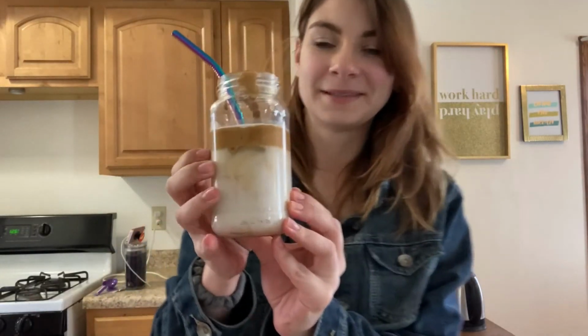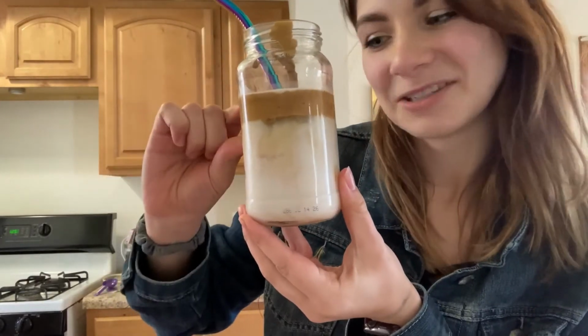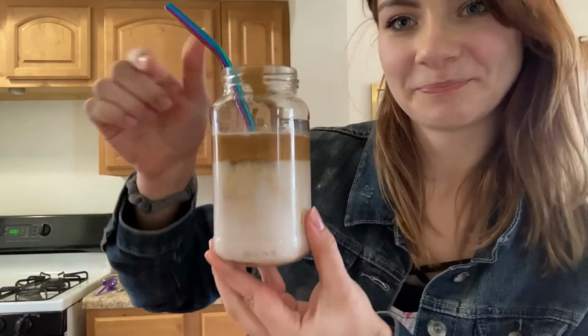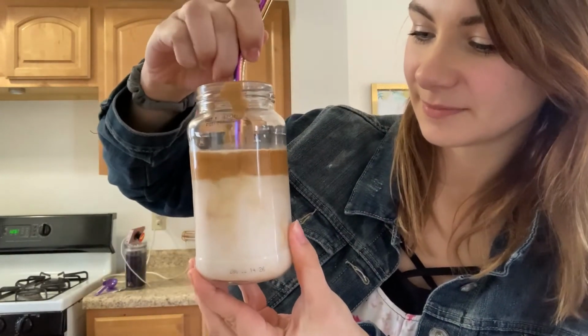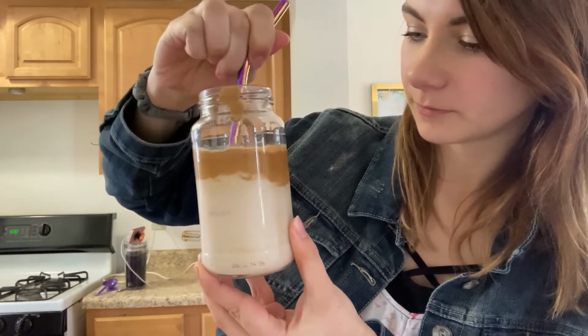If you're considering just eating that as is, I don't know why you would, but if you are, don't. I got some on my finger and I licked it and it was yucky. This is what it looks like before you stir it up. It just kind of sits on top there. Interesting. I'm gonna give it a stir.